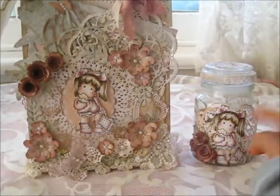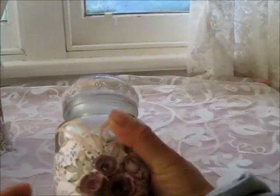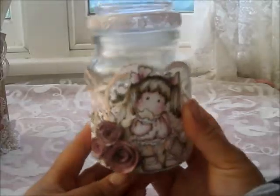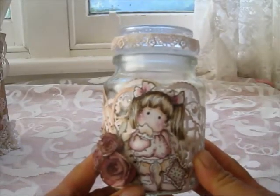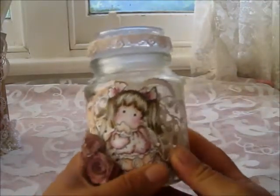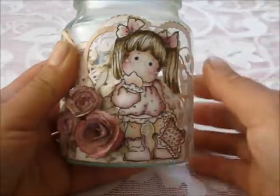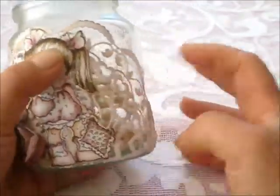But without saying too much more, I'll start off with the little altered jar or glass bottle. I don't know if you guys can see with the lighting. The sun's facing that way because it's early morning. But let me zoom in. Okay, like I mentioned, this is an older coffee jar. It's glass, so it is quite heavy.